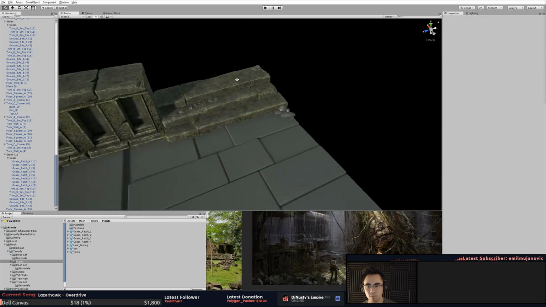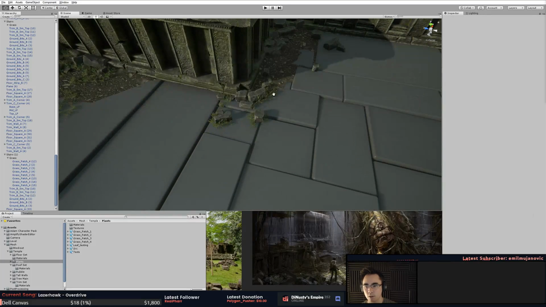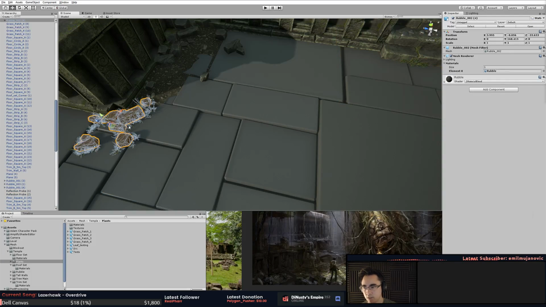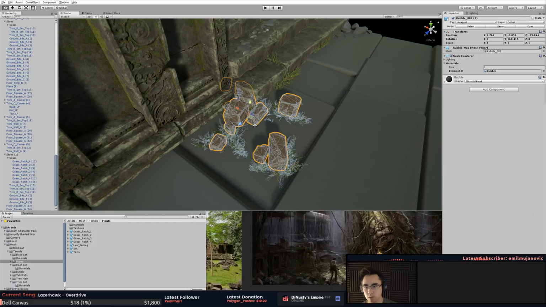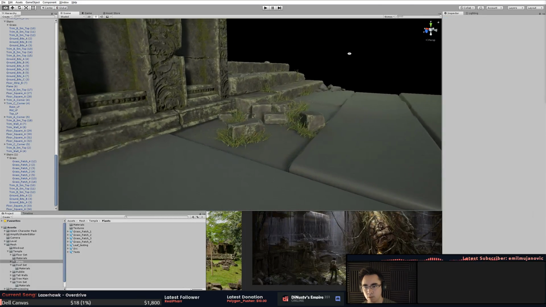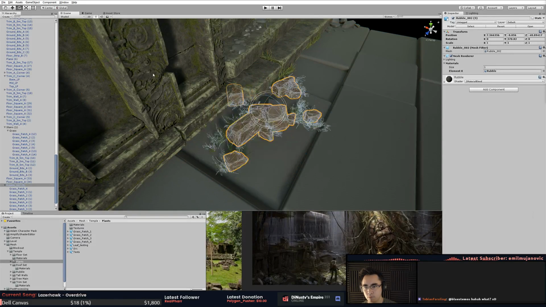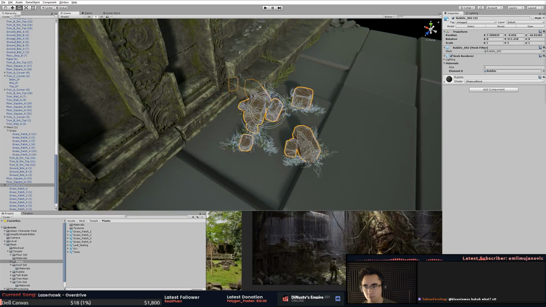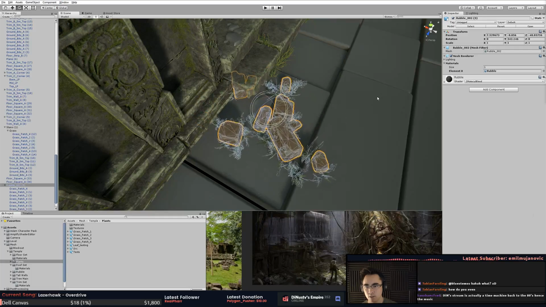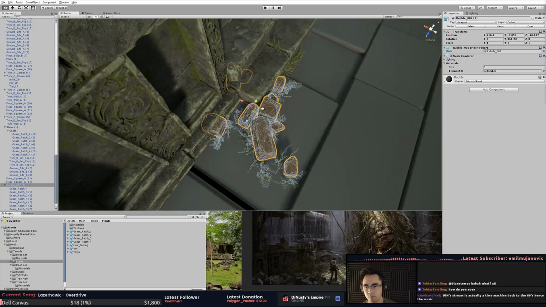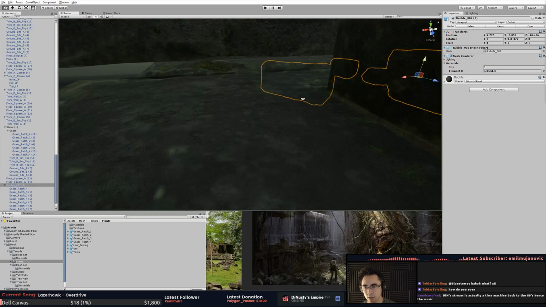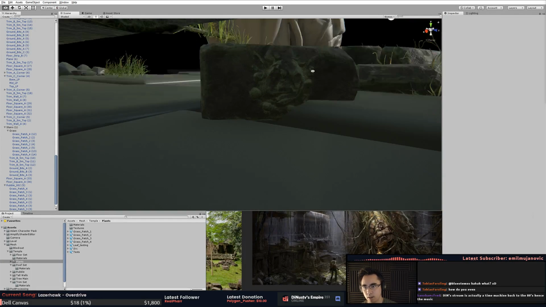Dope. This song is freaking going for it, man. Actually, I don't think we need this little piece of grass here. Or this one, maybe? Let's see. Because I'm going to take this guy over here. I'm just rotating around trying to find a good connection. Ah, there's nothing. We got nothing, guys. Maybe if I sacrifice some, we do that. Something like that. And then obviously, in here, we're going to need to get rid of that guy.